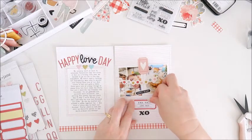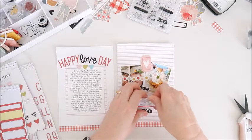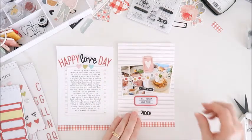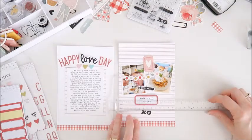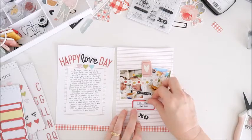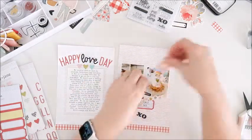So just getting that into position, making sure it's centered as best as possible and nice and straight as well. And the lined paper does make it easier to get that straight. Just measuring that I've got it fairly centered, happy with that. So I'll go ahead and use that one as a guide to start sticking all the other pieces down.